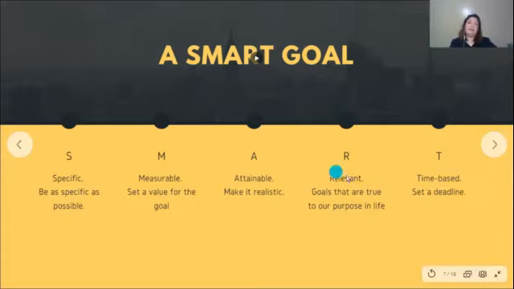And of course, it should be relevant. And well, we don't have to discuss this further because education is as relevant as it can get. And of course, it should be time-based. And what does it mean? It means every time that we set up a goal, we give ourselves a deadline. So how long do you want to prepare for this goal? Actually, it is easy to determine because if you have a 2-year-old son right now and you are planning for his college education, which will begin in about 15 years' time, you have 15 years to prepare for that, right? So again, a smart goal should be time-based as well. So you have to prepare for it based on a specific deadline.